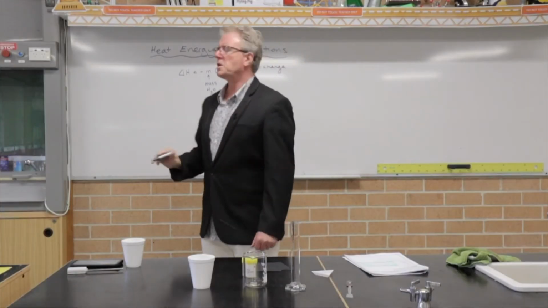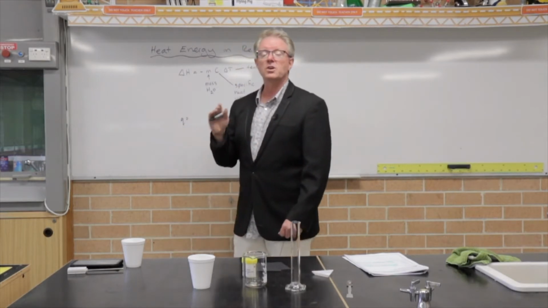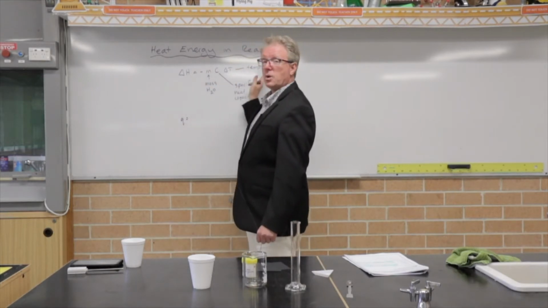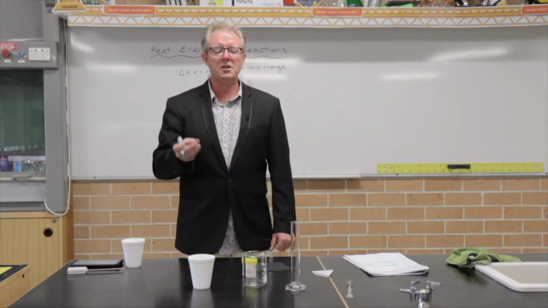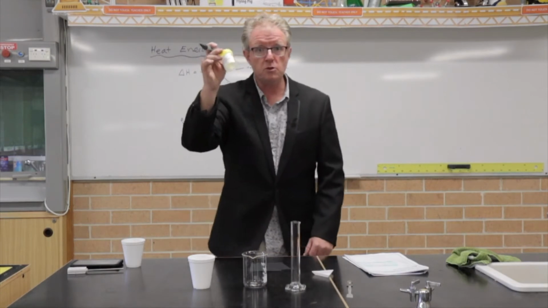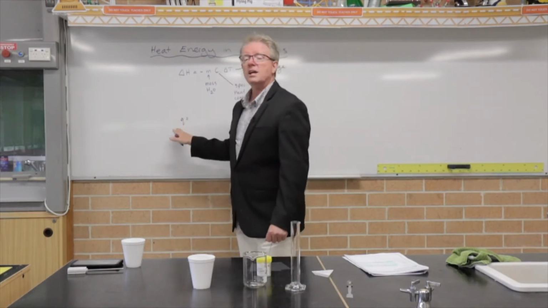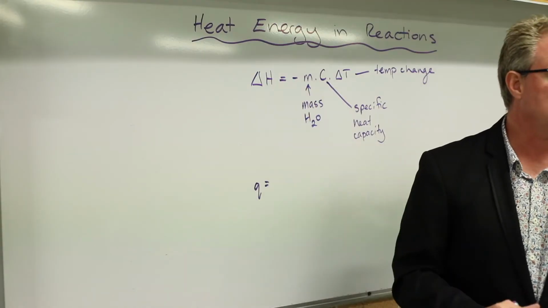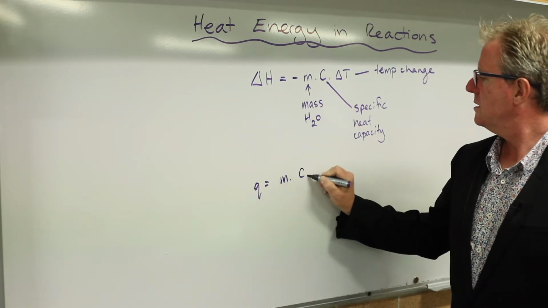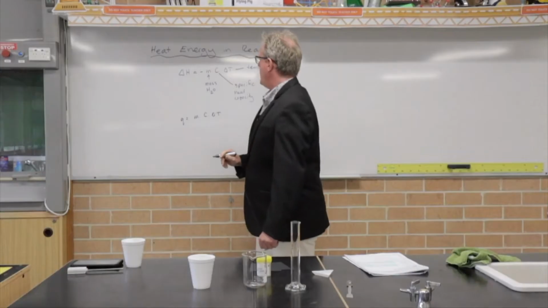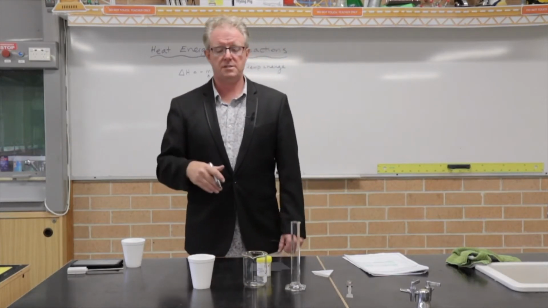So that's what we're going to be looking at, and at this level, what we're going to be doing is working out Q, which is the same equation, but it's looking at the energy change per the amount of chemical that you're going to be using. It's only when you do senior chemistry that we can see the relationship between this and what delta H is. So Q is going to have the same formula, and that formula is going to tell us how much heat is absorbed or released.